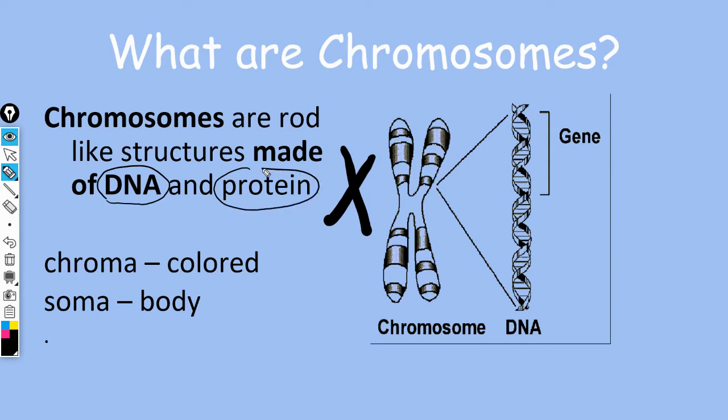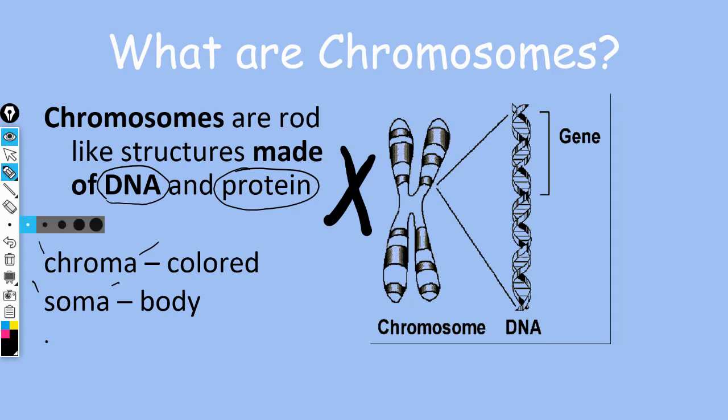So right back to those nucleic acids that we learned about in Unit 2, we're seeing how 2 of them, DNA and protein, come together to make these cell structures known as chromosomes. And we'll talk about how bacterial chromosomes are different than eukaryotic chromosomes a little bit later. But if you see that X chromosome structure, we're dealing with eukaryotic chromosomes. The word chromosome comes from prefixes and suffixes where chroma means colored and soma means body. So these are colored bodies.